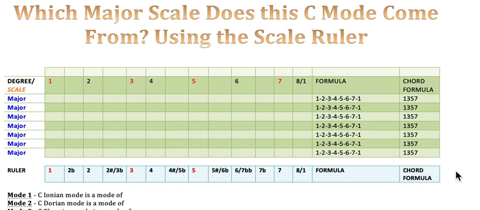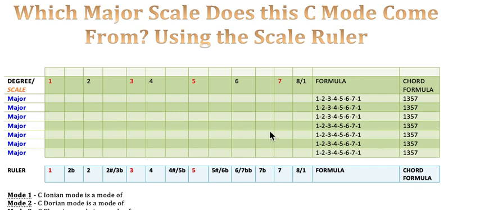We have dealt with the derivation of modes of the C major scale, and that showed us all the modes that exist in the key of C. For example, in the key of C, we have degrees 1, 2, 3, 4, 5, 6, and 7, and the notes are C, D, E, F, G, A, B, and back to C.